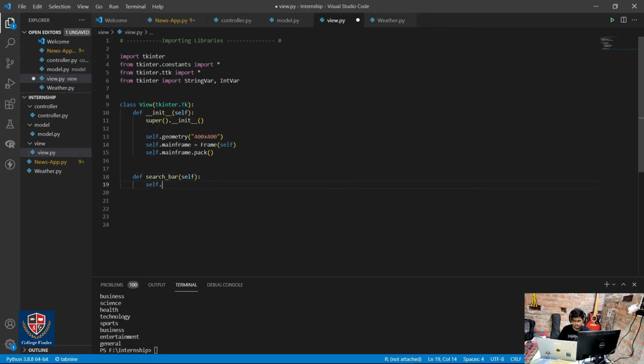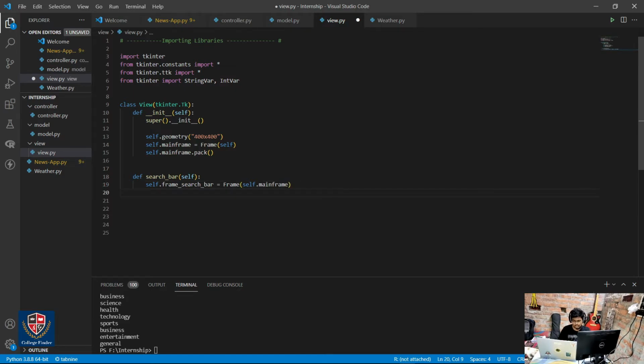So basically, we have created another frame in the main frame part, named frame search bar.